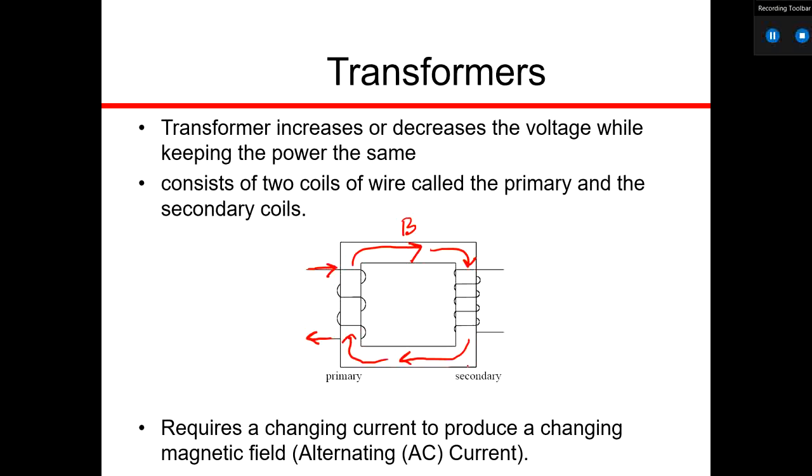Once again, you can use your right-hand rule to determine the direction of the current in this secondary solenoid. If you remember from the previous one, in this situation with electromagnetic induction, it requires a changing magnetic field in order to actually generate that electricity coming in and out of this secondary coil.